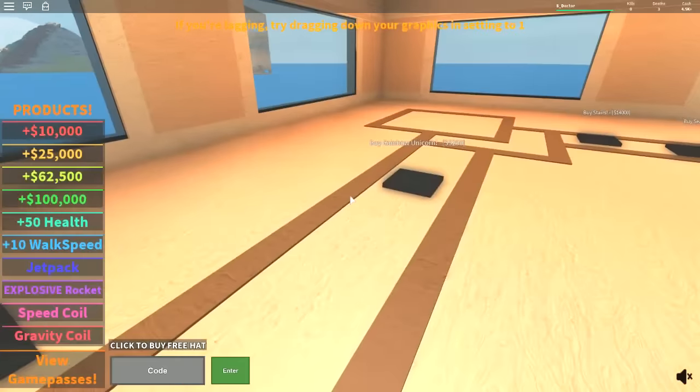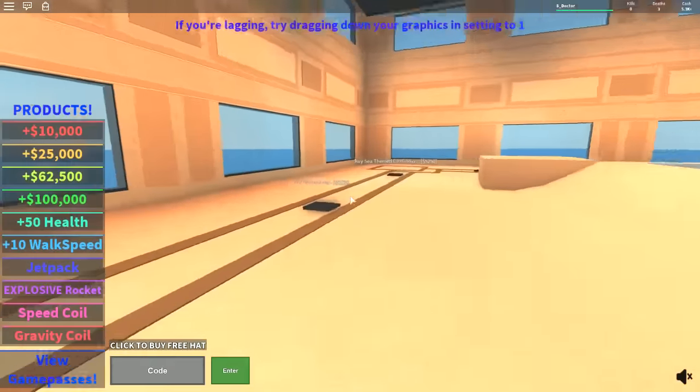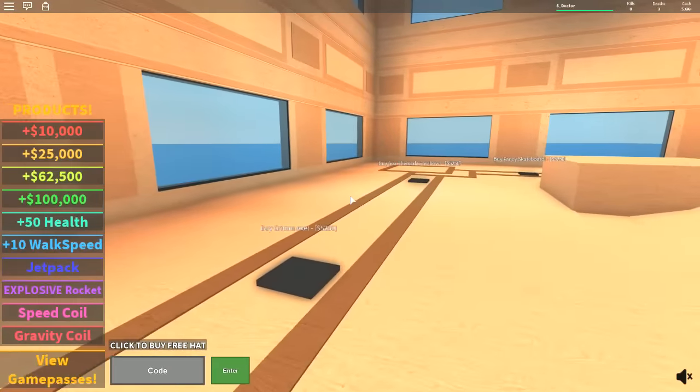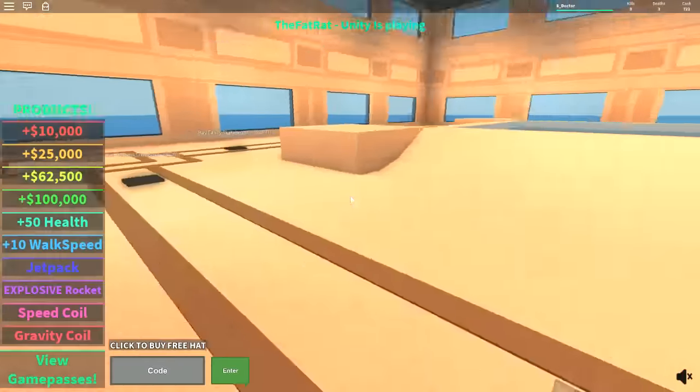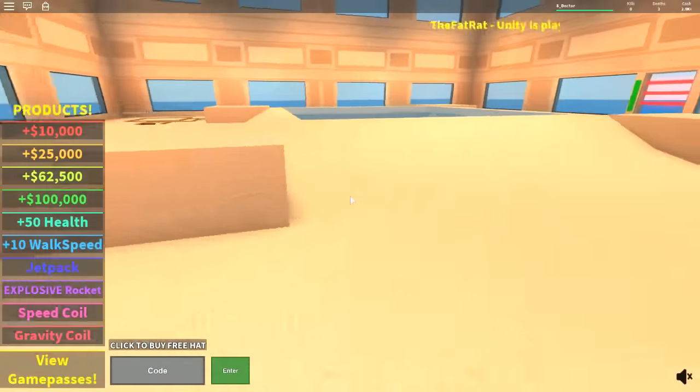So we need 10,000 for a sign. So let's buy... Oh, there's another floor. There is an actual another floor. I don't believe it. Right, Grim Axe we've bought. These are weapons now, I think, aren't they? These are just weapons that you can buy. So this is where you get all your stuff from.